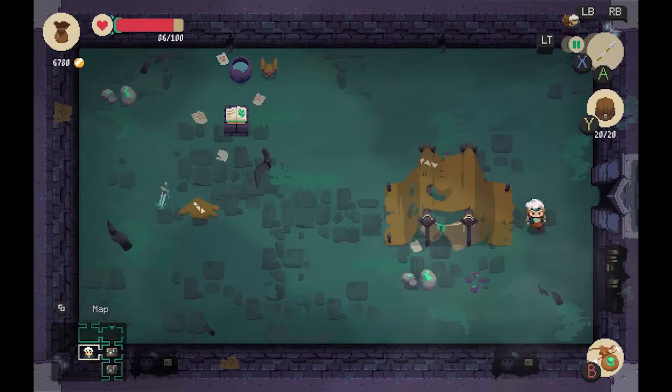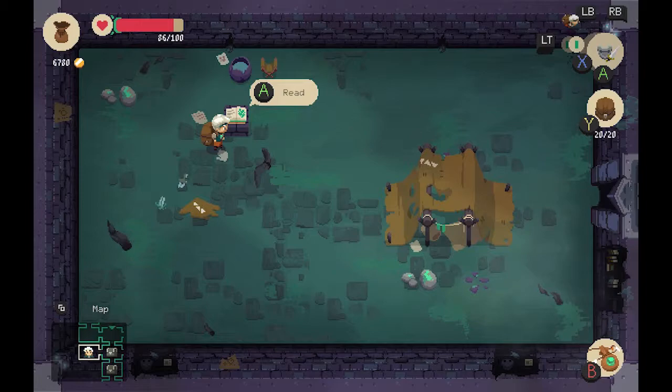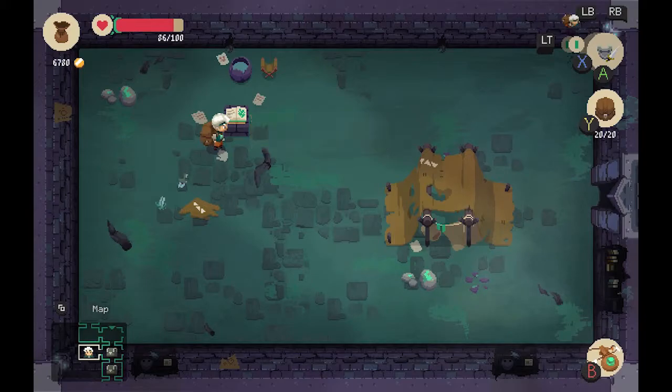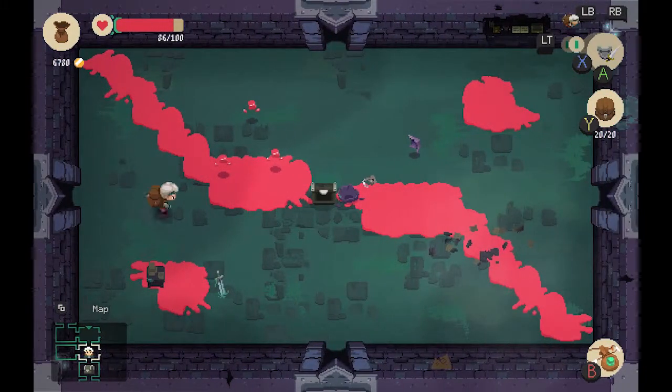Oh, another camp. I don't think we've been through this one yet. So let's see what we have to read here. Nope. They're like moths. Oh, we've already read that, so I guess this camp just kind of carried over from one of the first levels. We'll see what's in here.